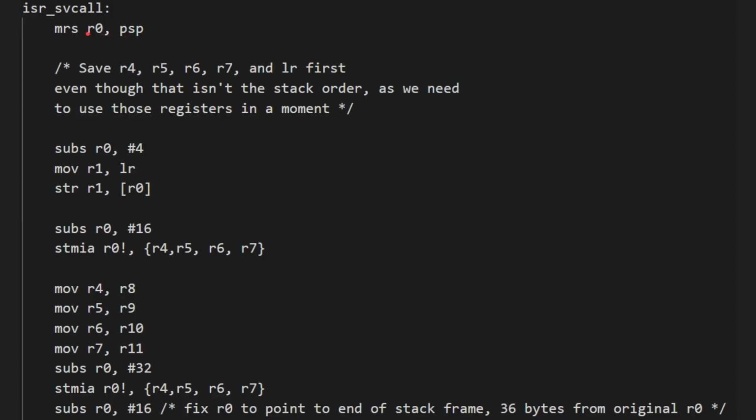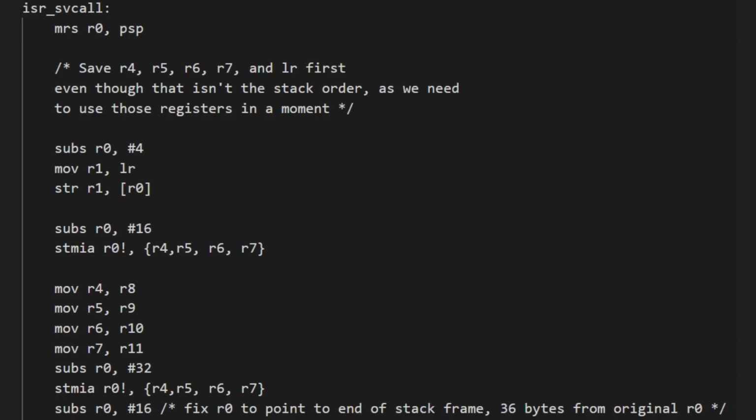Stack pointer gets moved into R0. We then need to save R4, R5, R6 and R7 first because we've got this whole stack order problem that you can't push R8 onto the stack with a Cortex-M0 processor. And the Cortex-M processor is missing some commands, so we've only got the store increment after. Now if you notice, we did a load with increment after. You can't do a store and then the opposite, or you do the opposite, you store and then decrement, because we're going in two different directions, but you can't do that on the Cortex-M0.